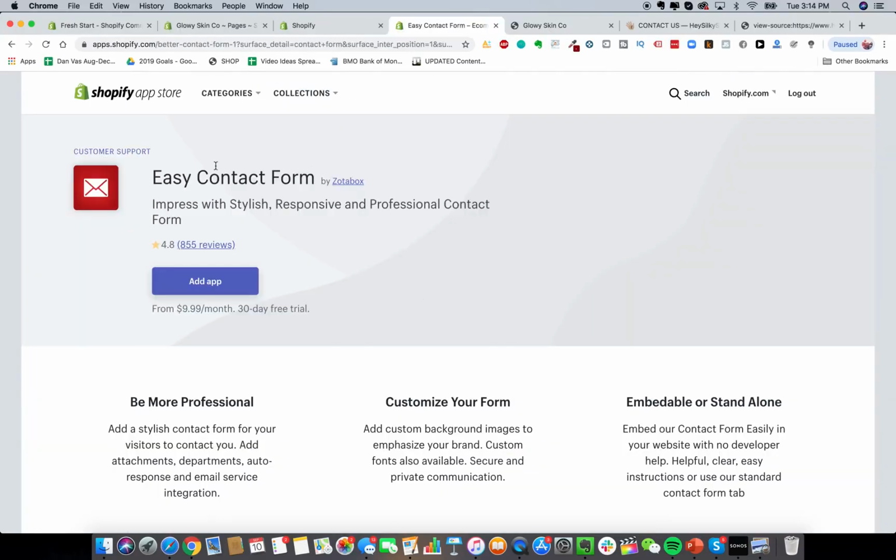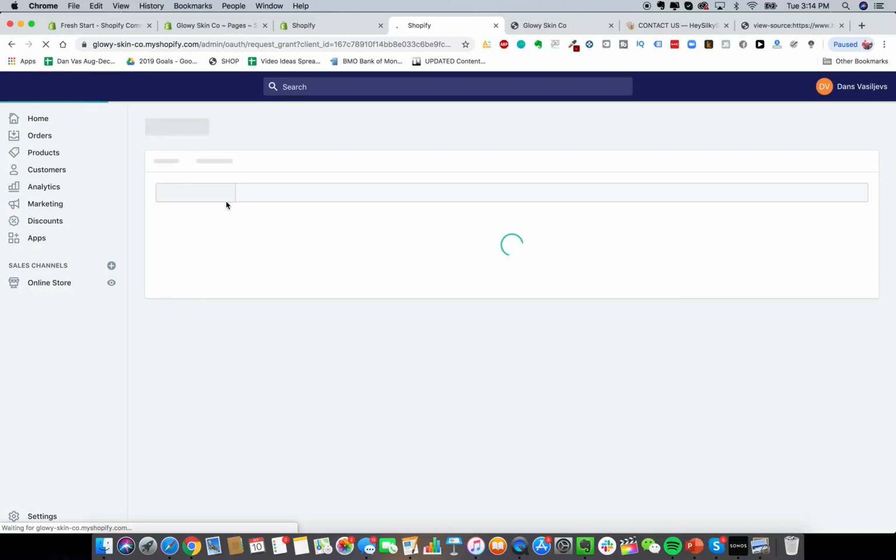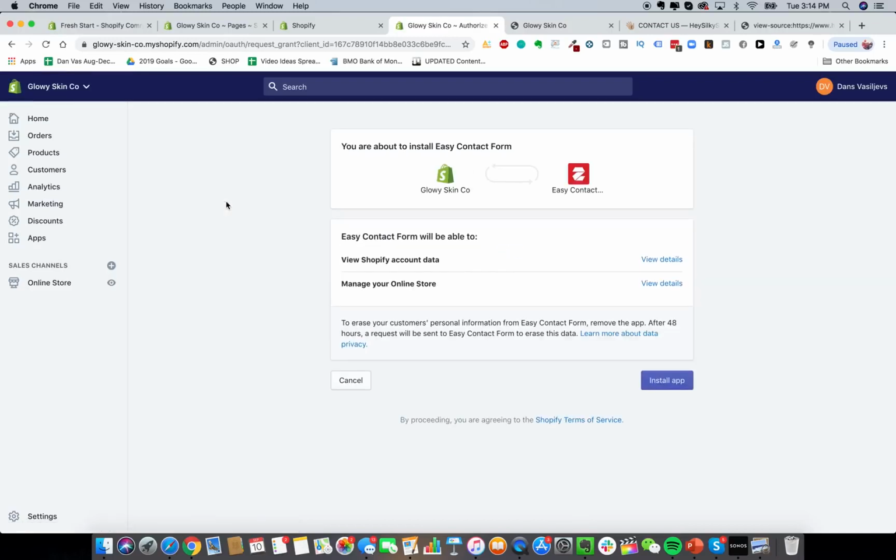And for the contact form, we're actually going to use an app called Easy Contact Form. Let's just go ahead and add that app here. So don't worry about, after the free trials, you have to pay for the apps. Like I said, within a few weeks, you're going to be able to start selling your product and start running some ads. We're going to get into that soon. So don't worry about that too much. You want to have an abundance mentality. And trust me, when you start running those ads, you're still going to get those sales coming in, and those are going to pay for way more than your apps. And the apps are just a fixed expense. It's just something that you have to pay. So there you go. We're going to click install app.